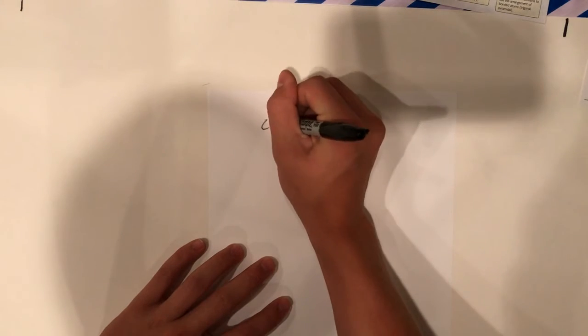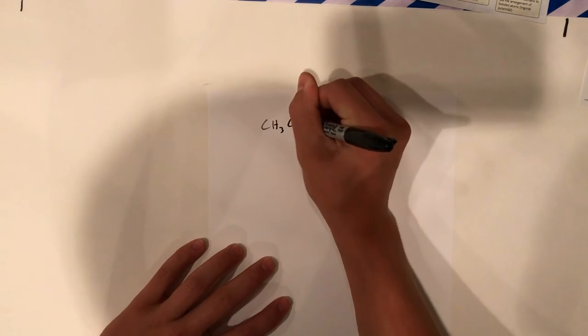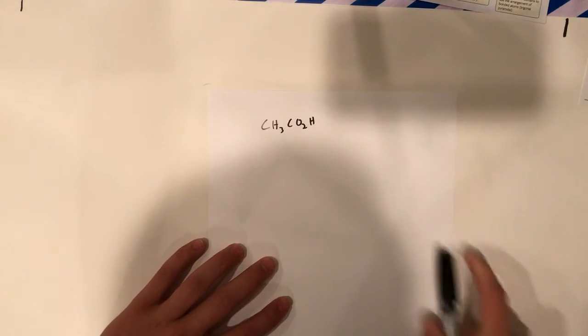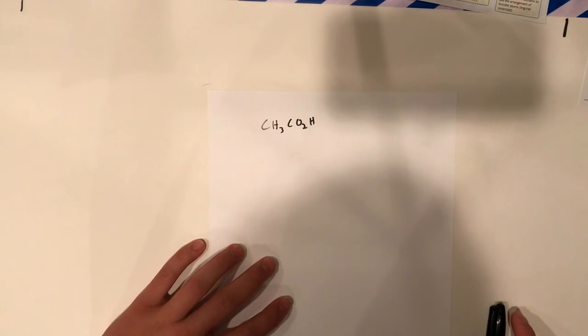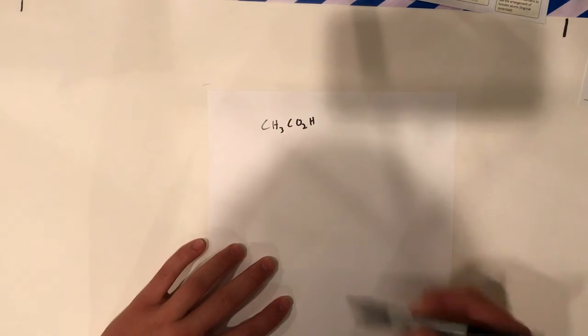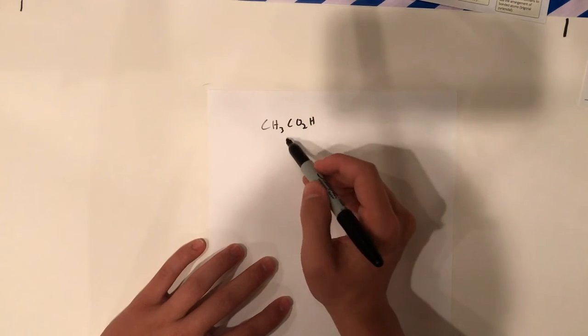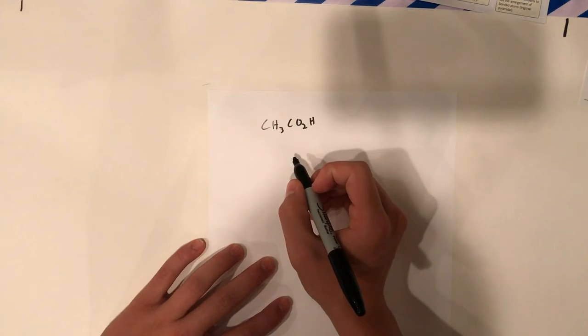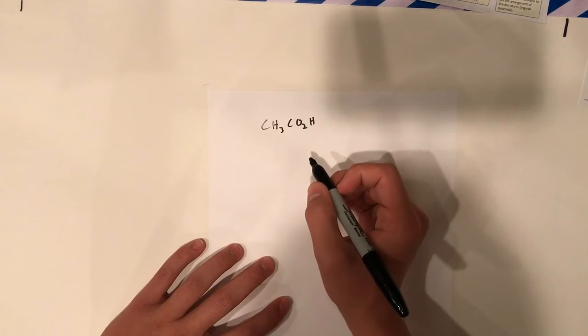Although so far we've only been applying this to molecules that all center around one central atom, it is possible to find the bond angles of a molecule with multiple central atoms. For example, the molecule CH3CO2H has a very complex Lewis structure, but it is easy to find the bond angles for the hydrogen carbon-carbon bond by drawing the Lewis structure and then figuring out the molecular geometry, which then leads to the bond angle.